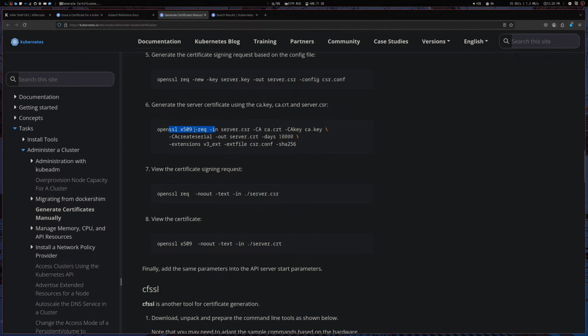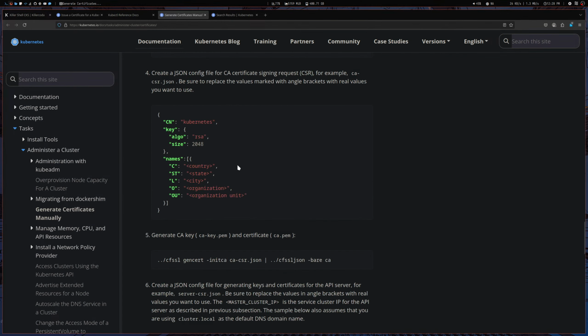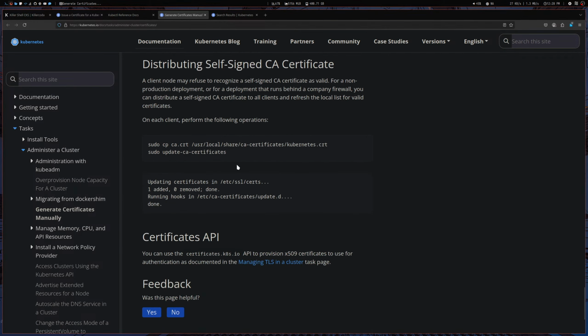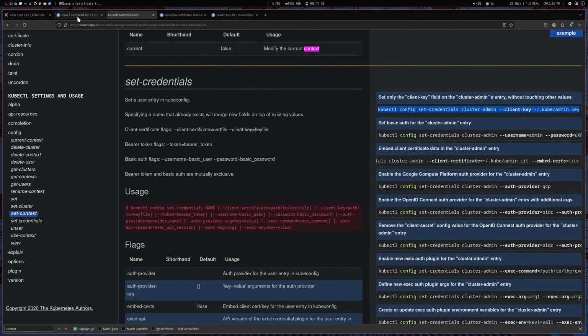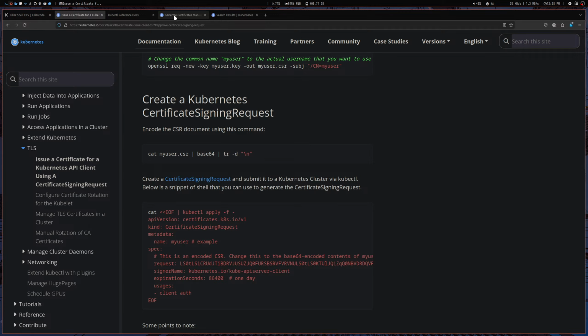Oh wait, no, we didn't need that as well, right? We did it from here. We created the certificate signing. How did we get it signed?